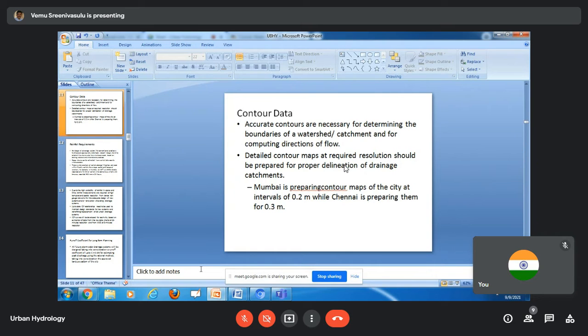Again, it all depends upon the soil also, the type of soil. If it is sandy, infiltration will be more. If it is clay, infiltration is less. So all these types of data you first have to capture. That data may be in spatial form using a GIS format. How you get that data: either do a manual survey or take satellite data and derive this input.